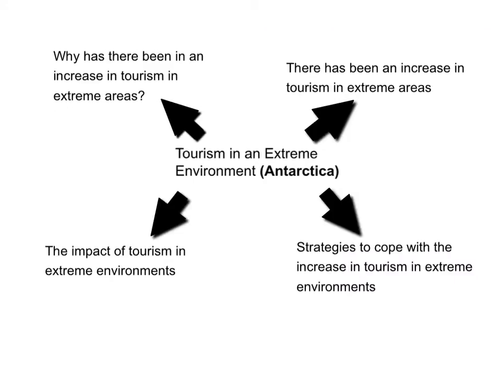Now if we bring it into an example for geography and the tourism topic, I've taken tourism in an extreme environment, and I've looked at one of the sheets and I've realised that there are 4 bits the syllabus needs to have covered so that I can be confident in the exam.